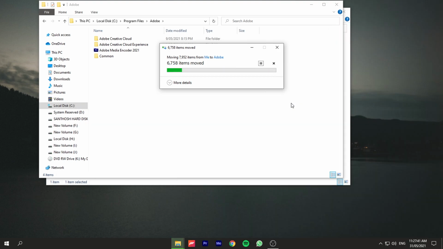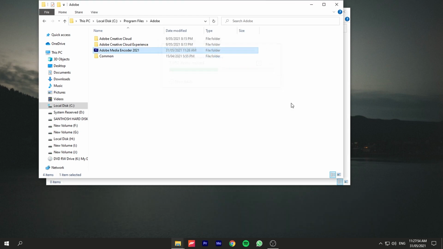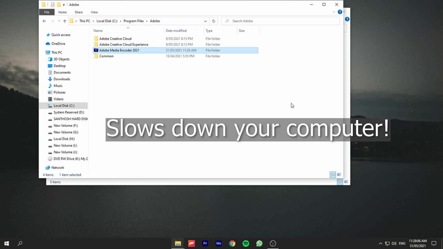So you guys see that I have almost moved it from my custom drive to the C drive. You may ask why people change from the C drive to another local drive. The C drive is where the operating system is installed, so if you don't have enough space in it, or if it fills up, it obviously slows down your computer.